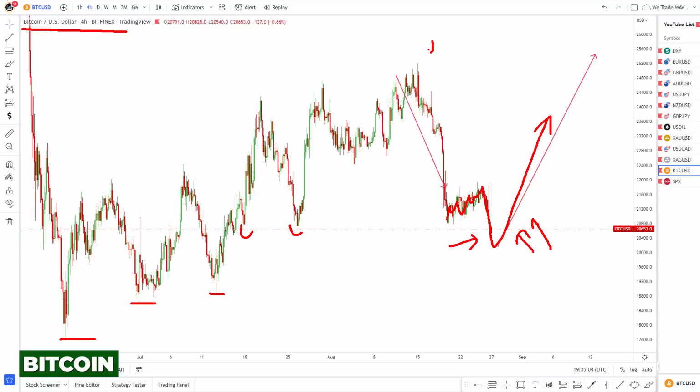If you are in the sell, perfect. We will be happy for you. If you are just waiting, we are waiting for the buy setup to get in. If you are still biased to the downside, you wait. Let the market fall, let it unfold, and then as soon as you get the break of this low, you look for buy setups again. For now, we are biased to the upside. Any buy setup we get, we might take it. If you have a different point of view than us, it's totally fine. You go with your bias.